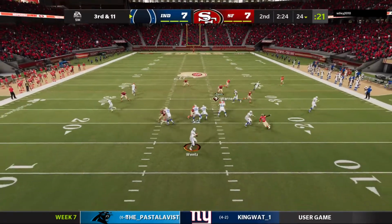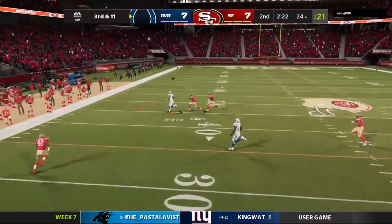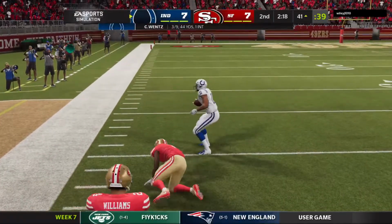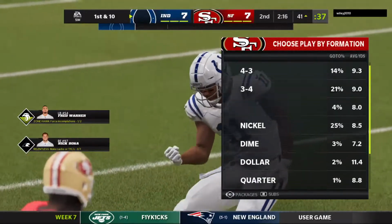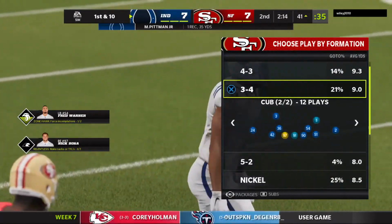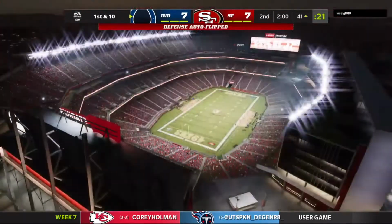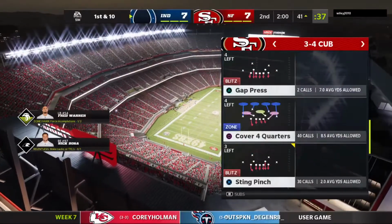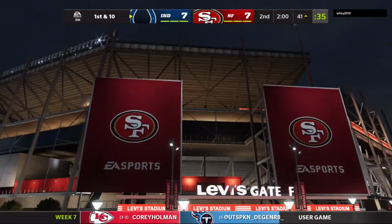From the gun on third down, Wentz. That is caught. Michael Pittman with it. And he'll have it past midfield almost to the 40 before being taken down. A big connection on that one. 35 yards. We've hit the 2-minute mark of the first half. All knotted up at 7.